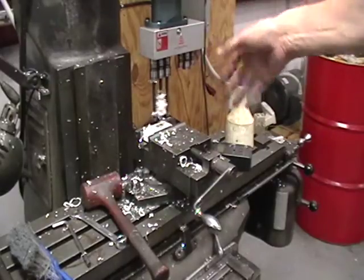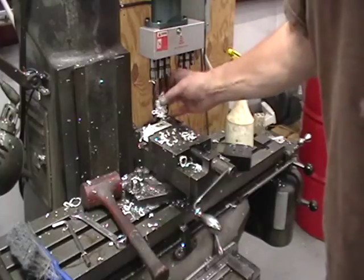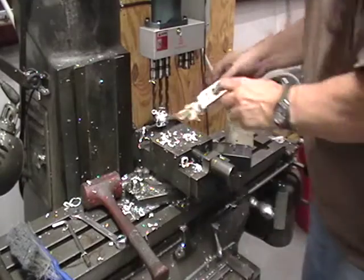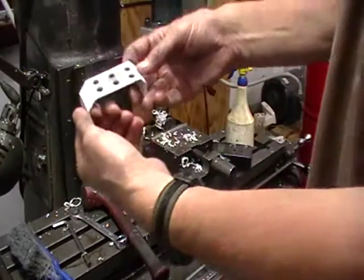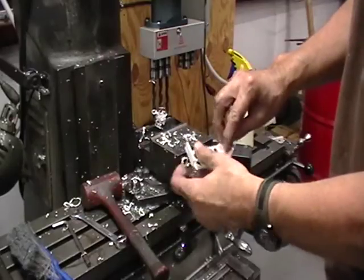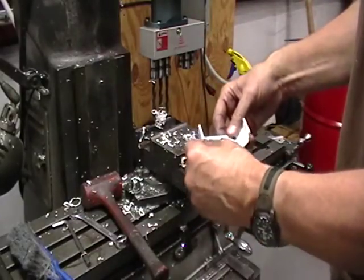Also, these drill bits really aren't matched, so I don't even have any idea how old they are, but it seemed to drill well. I'll take it out so you can see both sides of it. They seem to be a pretty good drilled hole. It doesn't take much force to do it, and like I said, this is running at 3,100 RPM.